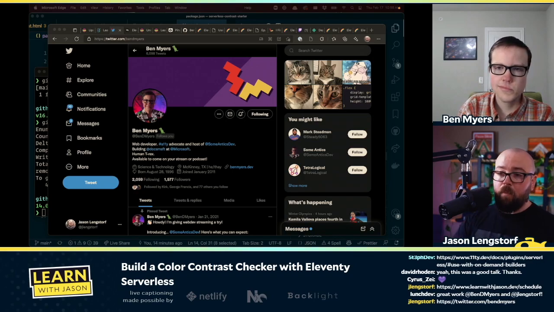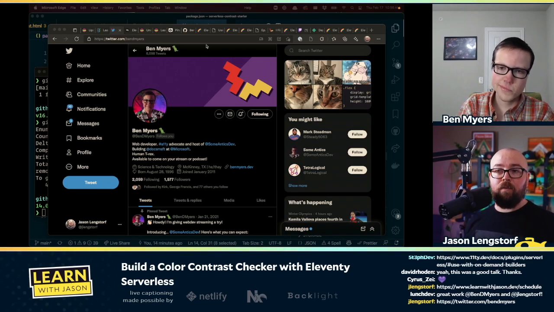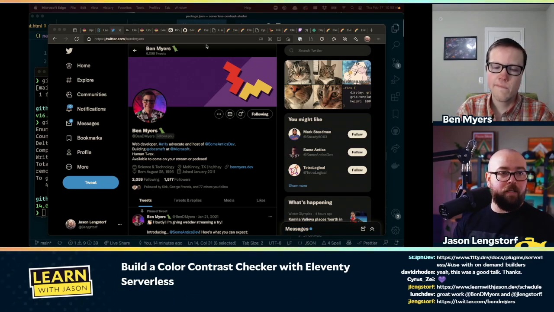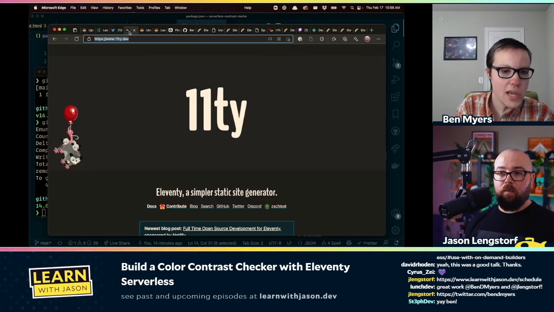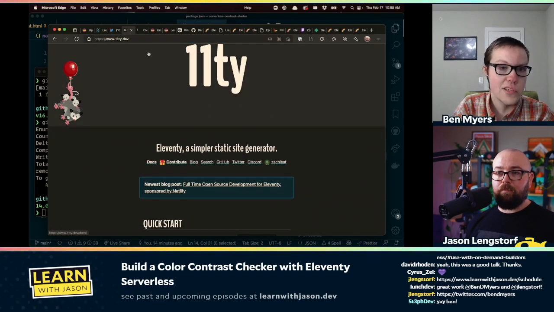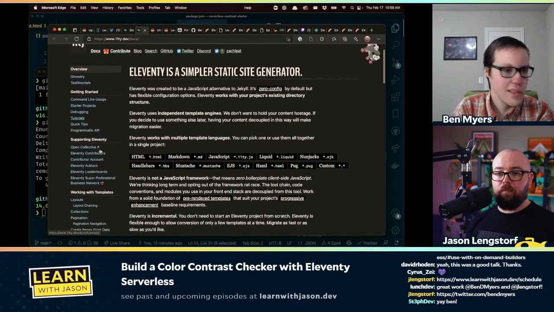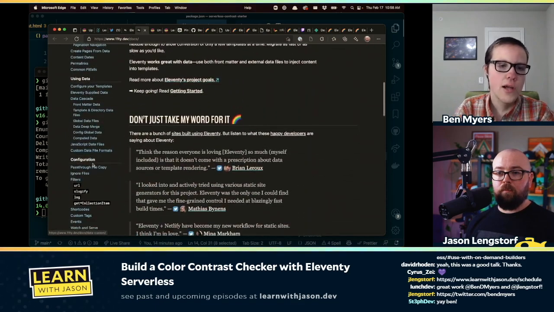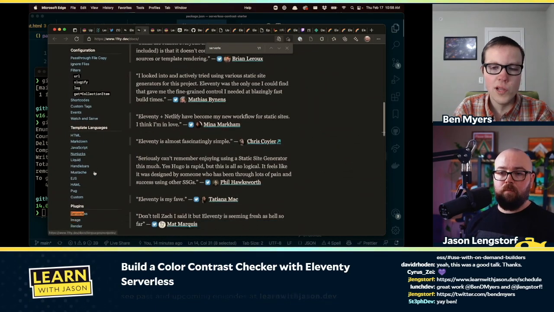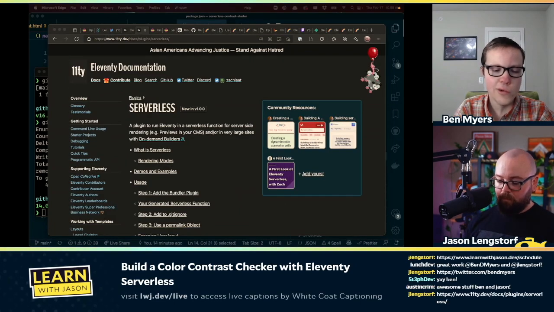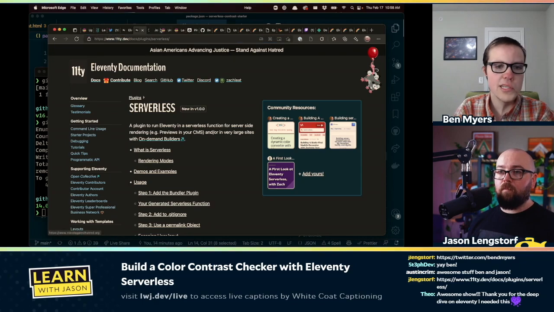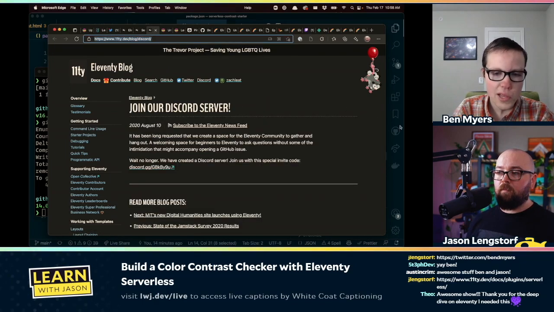Ben, if people want to dig in deeper, we've got a handful of links here to the Eleventy data cascade and some other things. Is there anywhere else that you want people to go and look at? Yeah, so I would say that the documentation is at eleventy.dev. I think it's always getting better. I also want to call out that there is an Eleventy Discord server. That is a great place to ask questions. Twitter's good, you can reach me on Twitter.